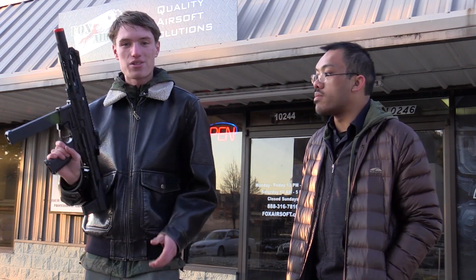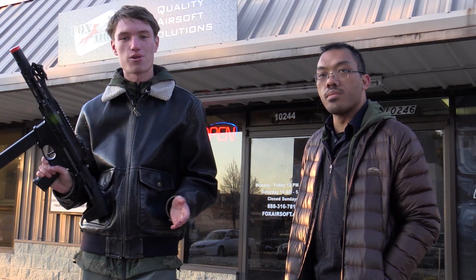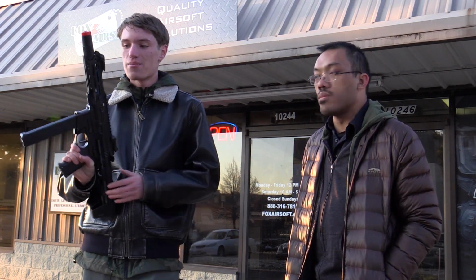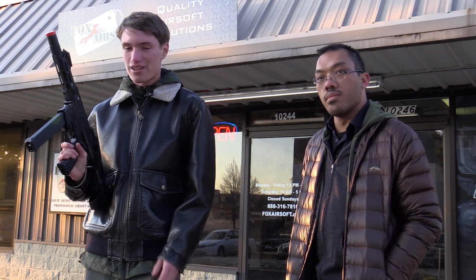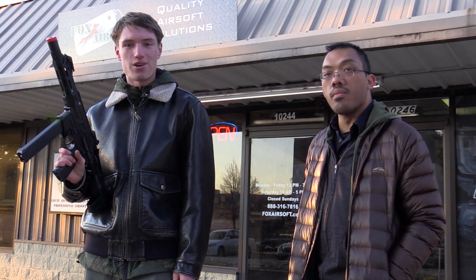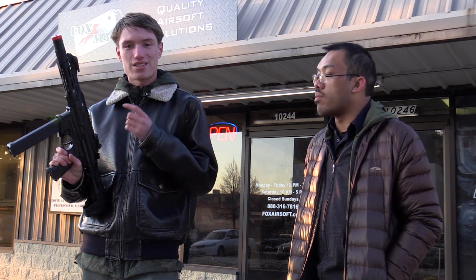It's got a lot of weight to it, really hefty, just a solid gun overall. Even though it's got a good weight to it, it's not too heavy, so it's still going to be really good for your close quarters combat and everything like that. Me personally, I'd love to run one of these out on the field. It just seems like a gun that's going to be a lot of fun. So I'd really highly recommend giving this guy a look.